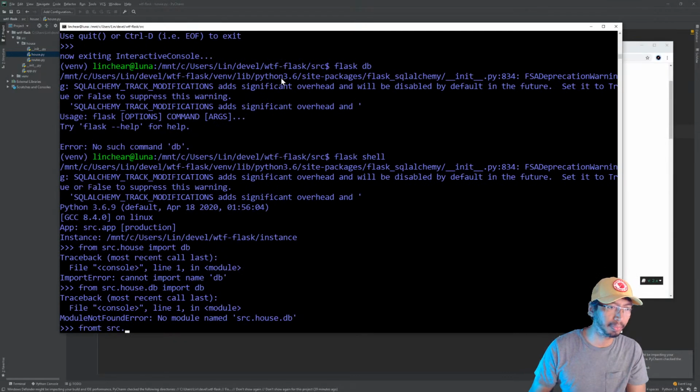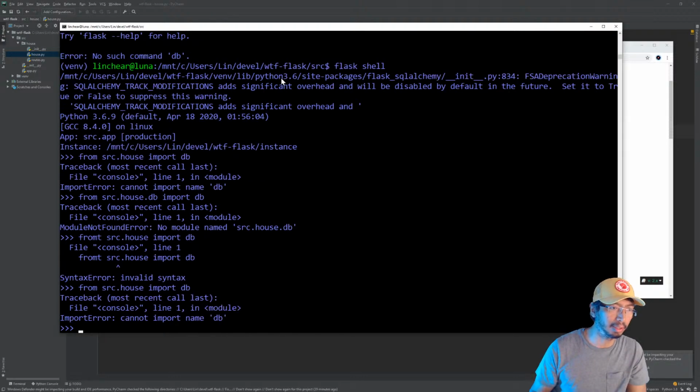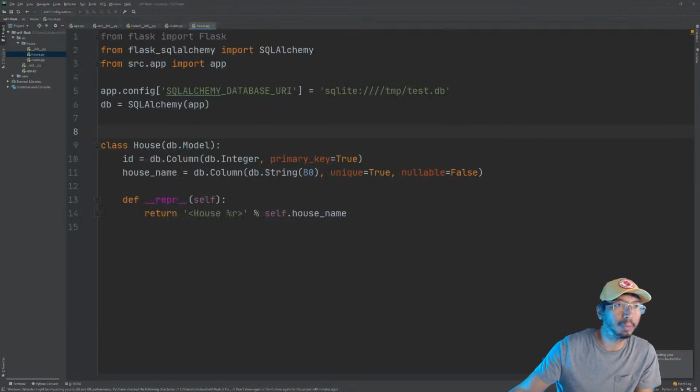Source dot house import db. Dang. No, cannot import name db. This is not going very well, is it?